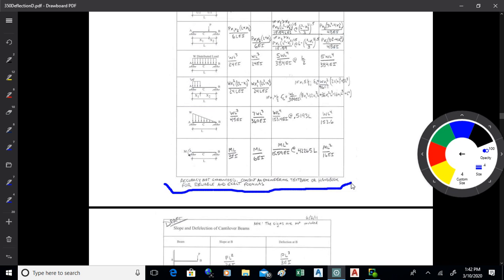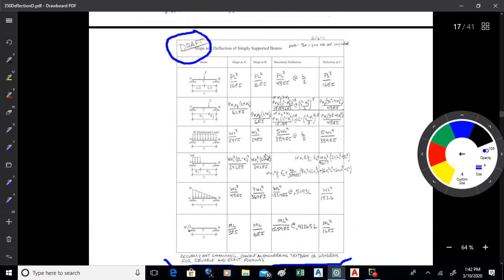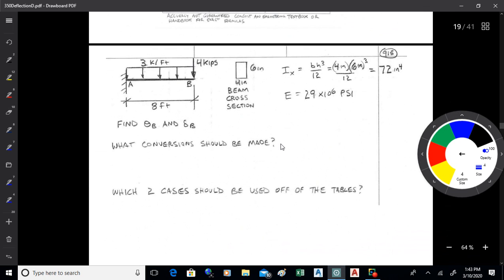So what these have are common loading situations. One important thing here is that there are two sides to this table. The first side that I'm showing here is simply supported, and the second side is cantilevers. So be sure, when you're going to use these, that you're on the proper side. That's very important. Then you've got some standard loadings: simply supported with a load in the middle, simply supported with a load not in the middle, simply supported with a rectangular distributed load, simply supported with a rectangular distributed load over part of the span, a triangular load, and a couple. Those are just common things that come up. At the basic level, the application of these is pretty straightforward. So let's look at one of these, just a simple one.